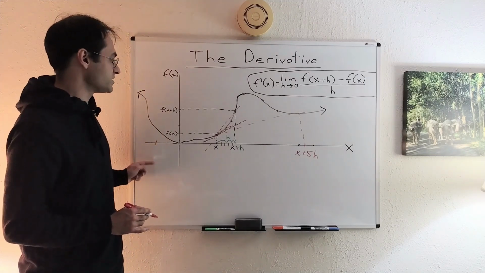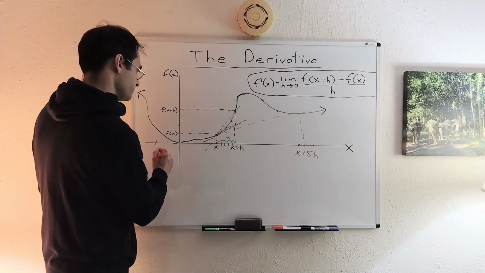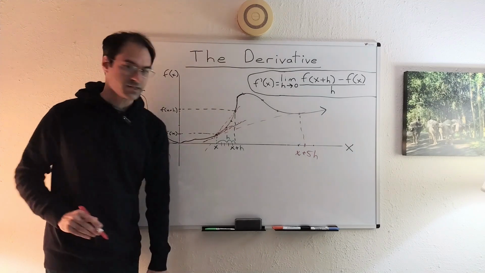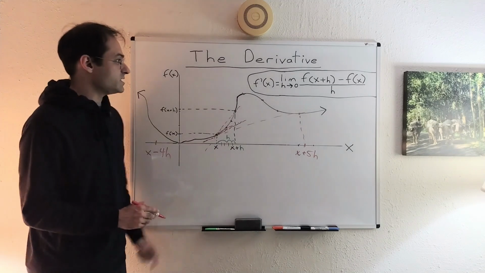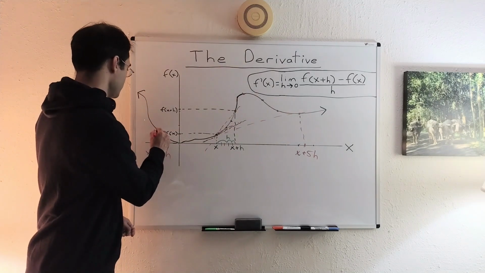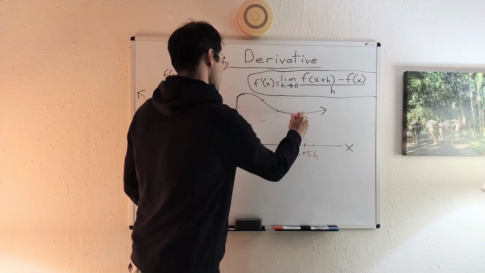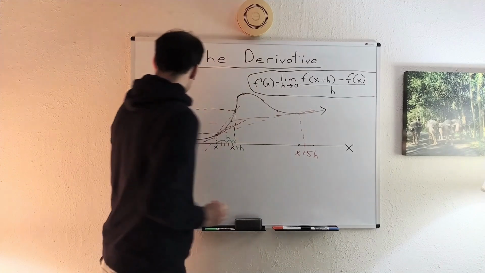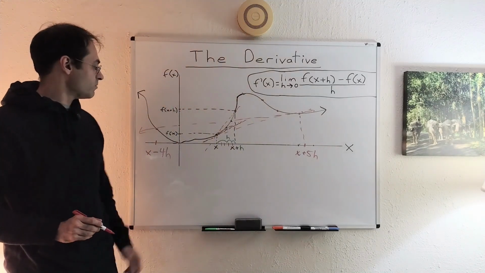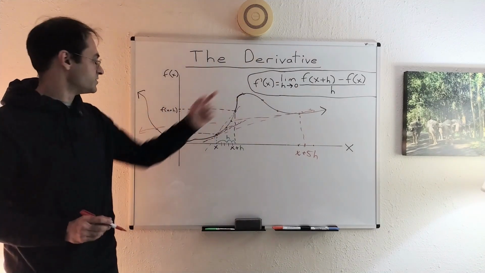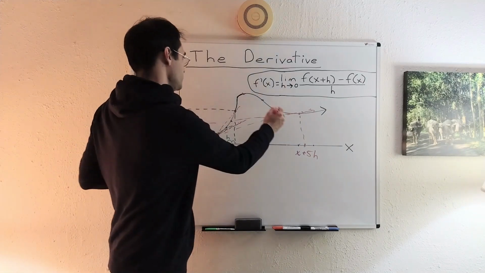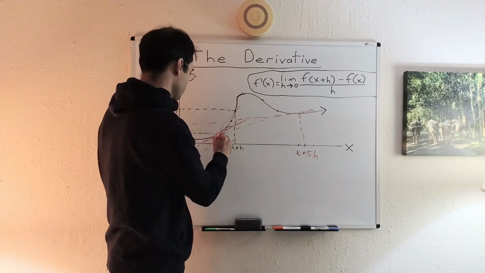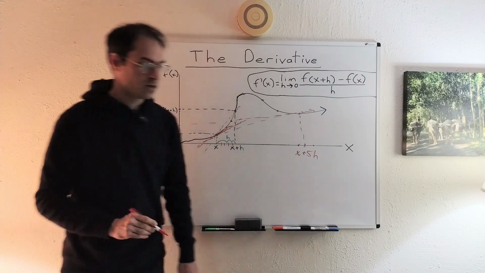We can do the same thing on this side. So maybe this is x minus maybe 4h or something like that. And now, even though we might be starting with a point here and a point here, and that slope might look far from what we want, we have to remember that as h is going to 0, we will be able to move along here, and these 2 points will move along here, and we will still get the tangent slope we're looking for right here.